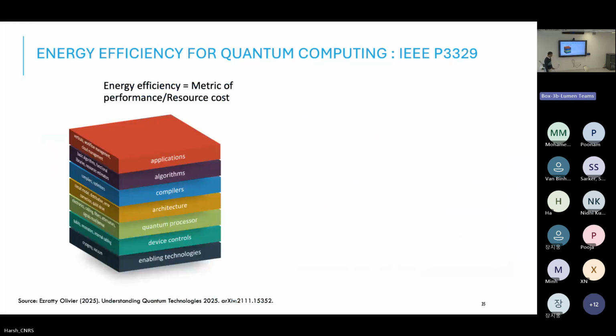So there are more parts of the computation. As I said, we are looking at a very top level approach, but there are other parts of the quantum processing protocol, and that includes various levels of the stack spread across three kinds of physics, that is information science, quantum physics, and classical physics. So it is a very complex question to tackle as to how to associate energy cost with each of these sections, and then give a roadmap of what we want to optimize for better solving a given problem.